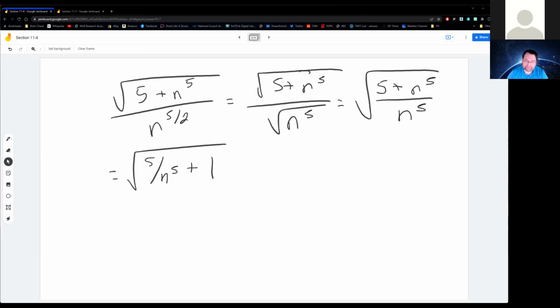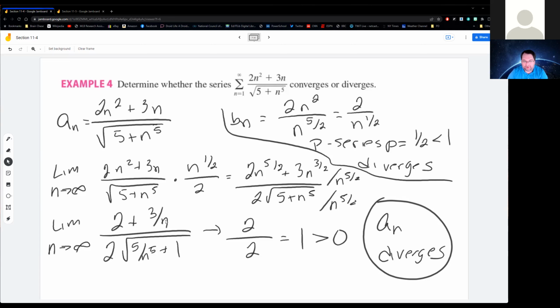So the reason why it's 2/2 is because as the n gets larger, that 5 over n to the 5th just becomes 0, and then 0 plus 1, square root of 1 is just 1, so just 2/2, right? Correct. Yep. That's why we do that division step, because in essence, what it does is it takes everything and puts it in the denominator. And as we're looking at the limit, as the denominator is getting increasingly large, that goes to 0. So that basically eliminates those values that are going to go to 0. So in this case, I'm left with the 2 on the top, and then the square root of 1 is just 1. So that's how I'm left with the 2 on the bottom.